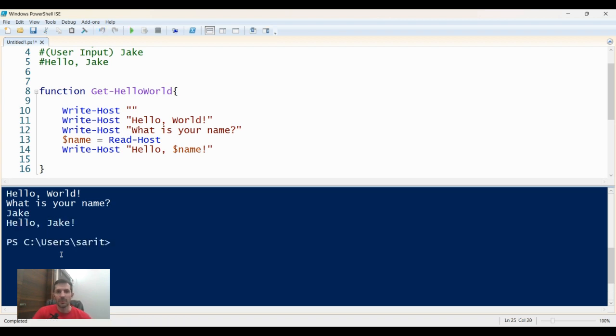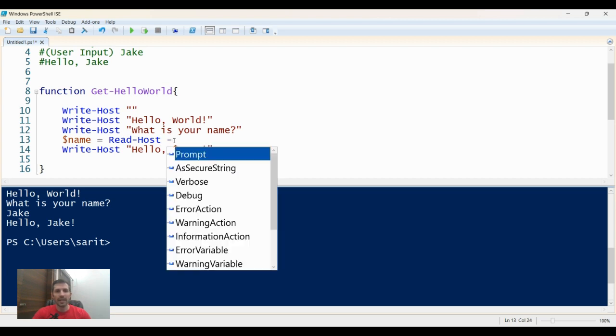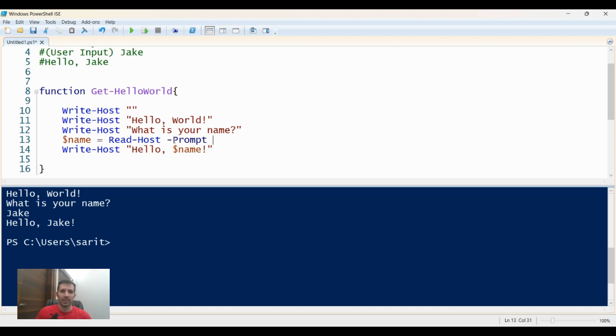So we did meet the requirements right here, but let's try another way that might be a little bit better approach. So right here with Read-Host, you can actually say what your prompt is. So we can go ahead and get the prompt right here and put it in. So we can get rid of this whole line item.